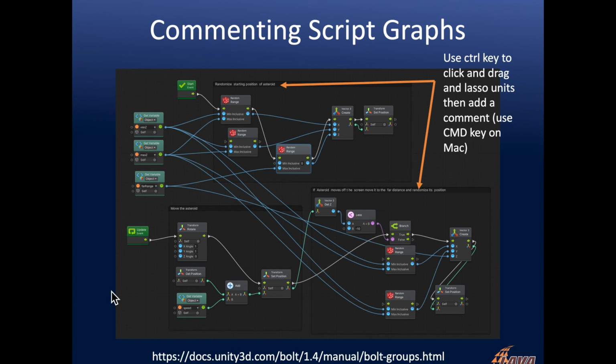Okay, well, that's the end of our very quick video on visual scripting. So hope you found that useful, and try out the simple demo that I showed you, and also look into the URLs for the documentation and the tutorials that Unity has provided already in greater detail for how to do visual scripting.